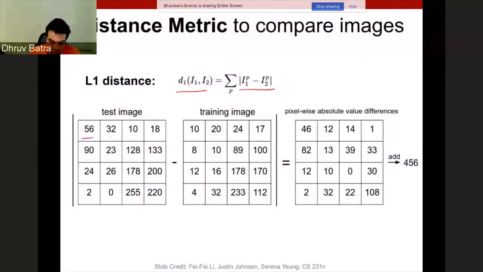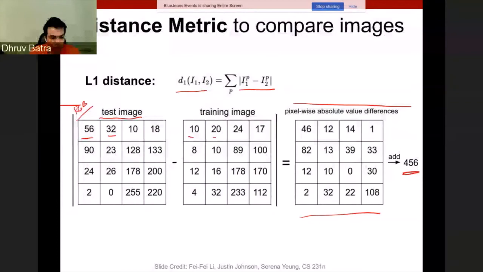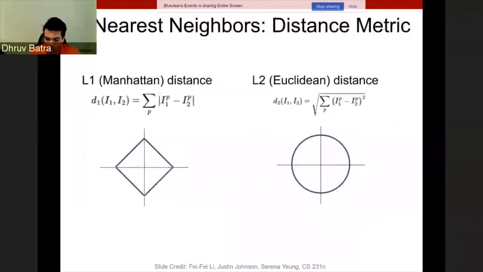So for each pixel, we're just going to train. This is a training image. This is an array showing intensity, or there can also be tensors with R, G, and B. But for each of those channels, we're just going to compare pixel differences, take the absolute value, and add them up across pixels. That's just pixel-wise absolute value differences, which is an instantiation of L1 distance between these two tensors. You can also have L2 distances, and ultimately these things are just design choices. These are the hyperparameters that we're going to talk about how to pick.